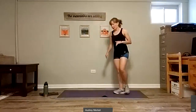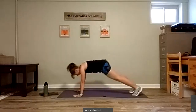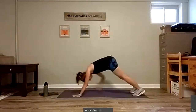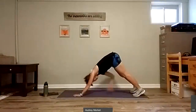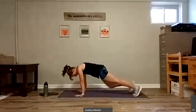All right, coming down, plank, pike. Plank, pike and reach, or no reach. Squaring off those hips, you come down. All right, back up. Ropes and knees.